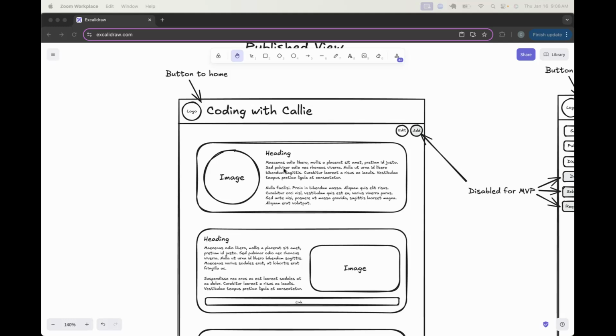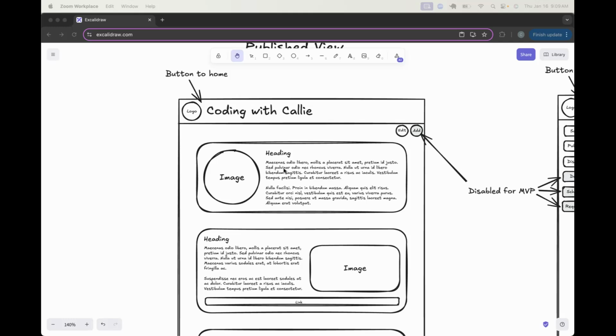All right. Future me might want to start a blog. So the idea would be that I would add blog posts, and maybe I'm not writing my blog post all in one sitting. Maybe I'm writing my blog post over the course of a week or two. So I want to save a draft in my database. And then when I'm ready to publish, I want to be able to hit the publish button.